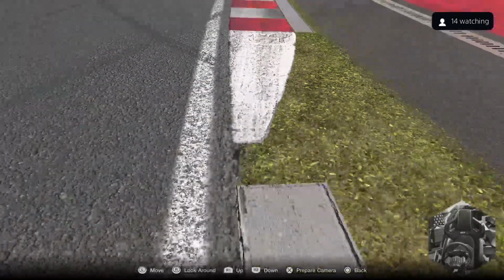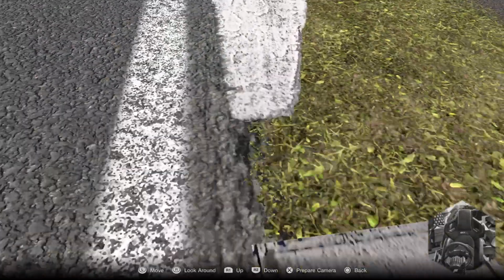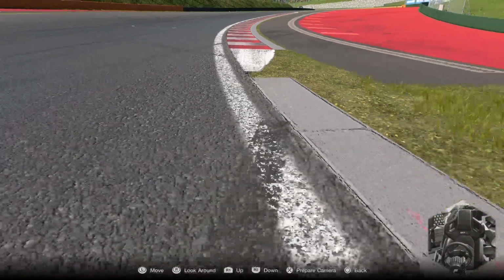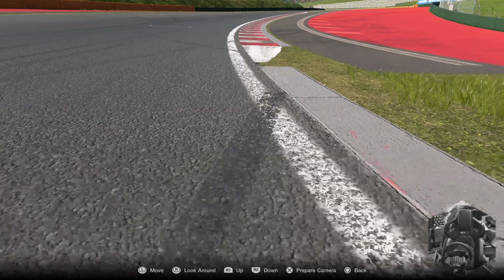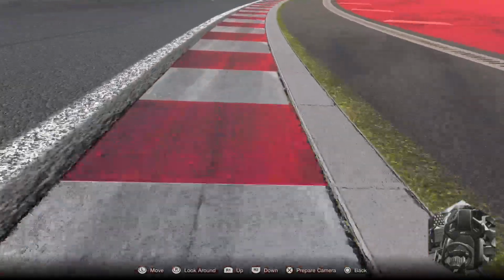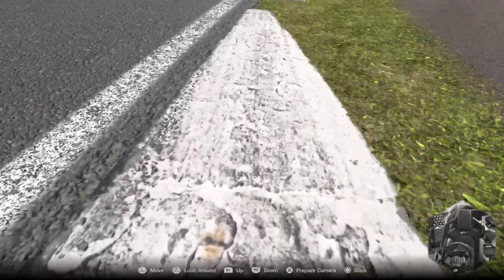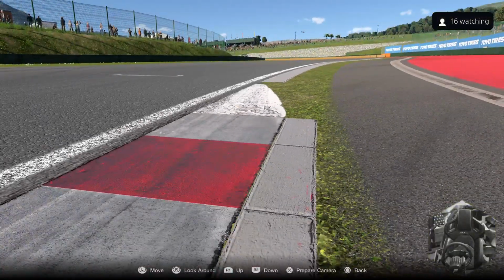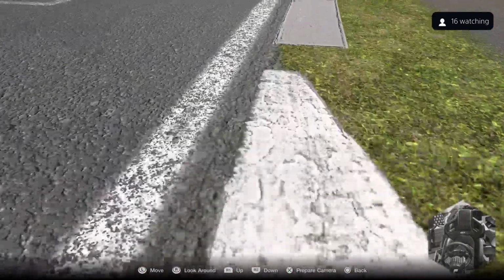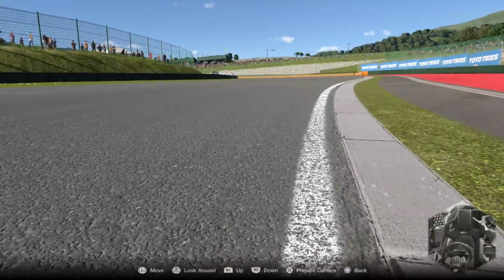and put your left side tires on this curb. Like your left side tire should be cutting this little piece of grass right here in between these 2 curbs. Basically. Like that's how close you're going to be if you're going full speed. And then you're going to put your left side tire on this curb all the way through, and then you're going to come off this curb on this white stuff at the end of the curb. So you're going to stay on this curb with your left side tire all the way until here. And then you're going to go across this little part right here, right?